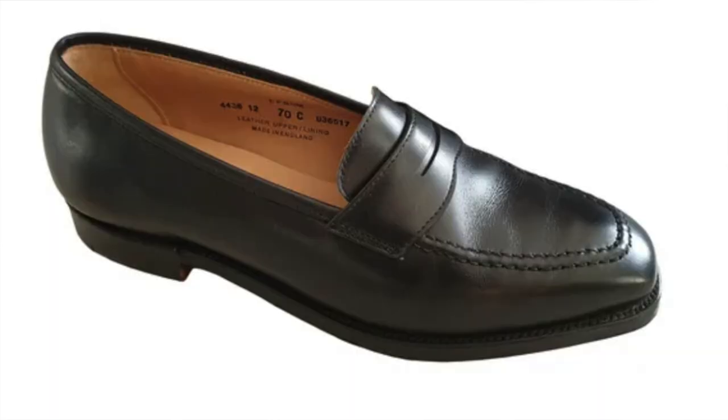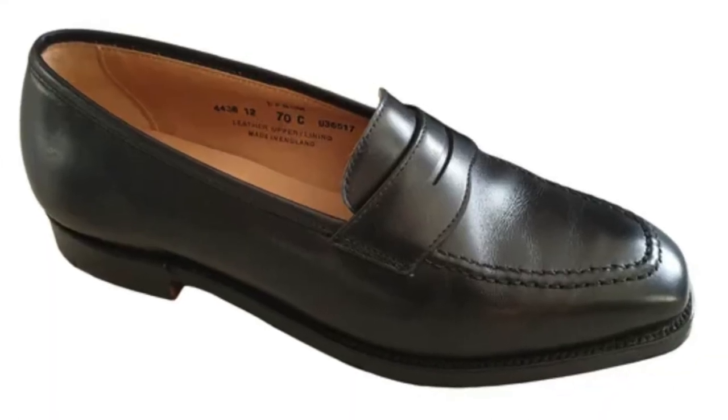One of my fails was this really beautiful pair of loafers by Crockett & Jones — known for being a very good, high-quality shoemaker. I was really hopeful about getting a classic pair of loafers from them, but unfortunately they do not fit. I've taken them to a cobbler and tried to stretch them out by wearing them in, but nothing works — they just don't fit. So lesson learned: when shopping for shoes online, do your research to know how they're supposed to fit, and remember it's always easier to take something in than to make it bigger.